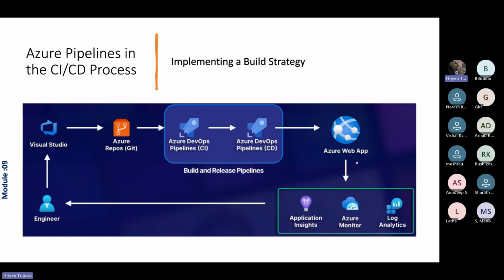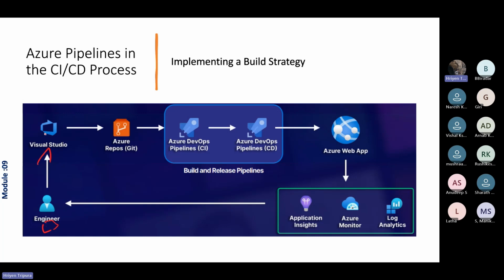If you notice here, when it comes to the Azure CI/CD pipeline process, now implementing build strategy. Say for example, if you remember, we are working individually in a local system, right? This particular person is working locally, just like how we are working in VS Code. This engineer is modifying everything in the code in their VS Code.